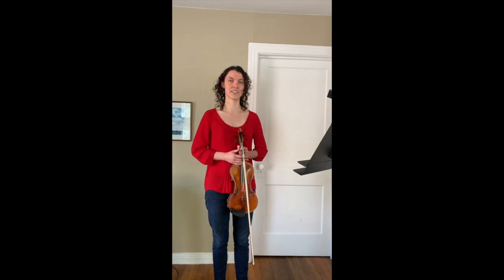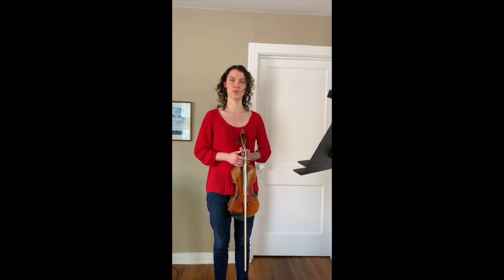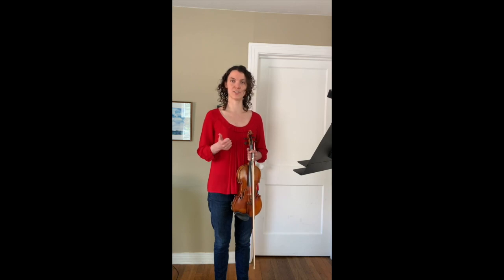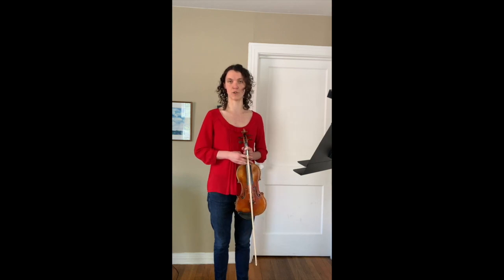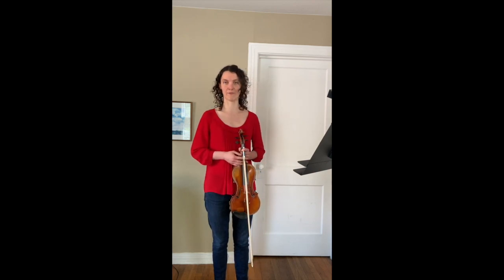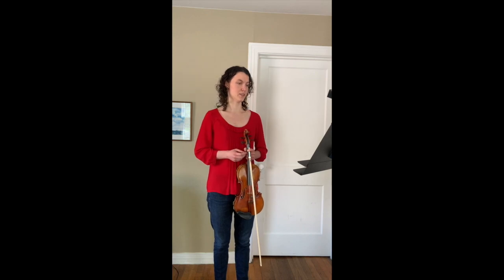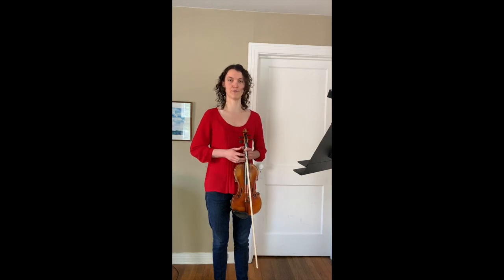This excerpt is actually in cut time, which means we feel the pulse in half notes. If you were going to do a practice tempo and set the metronome to quarter notes, that's fine. But just know that if you are practicing with the beat on quarter notes, the actual goal tempo would be quarter note equals 200. So the goal tempo in half notes that's marked in the part is half note equals 100. As far as the rhythm, I wouldn't say it's too tricky. I would just start very slow and then every day just bump up the metronome a few clicks.